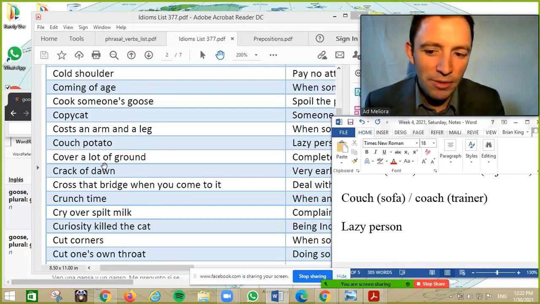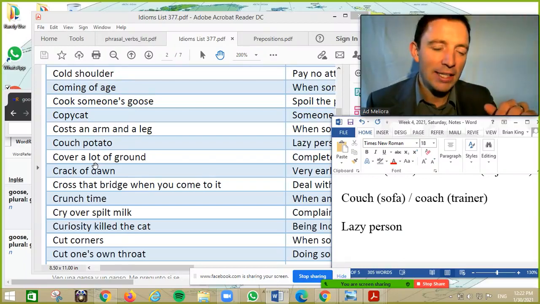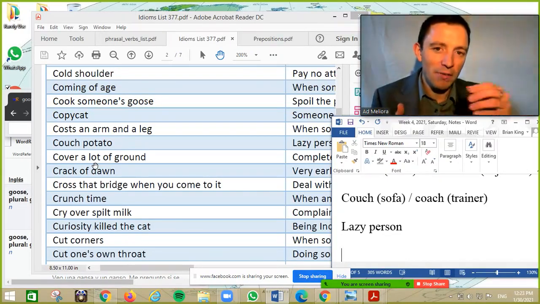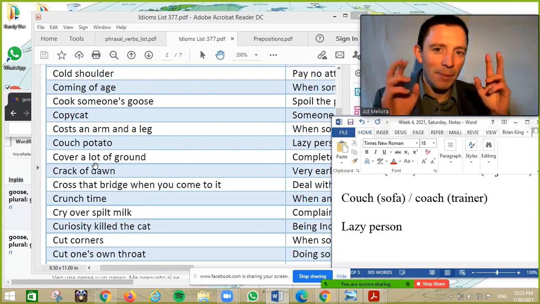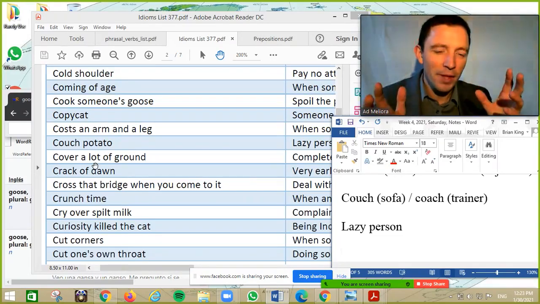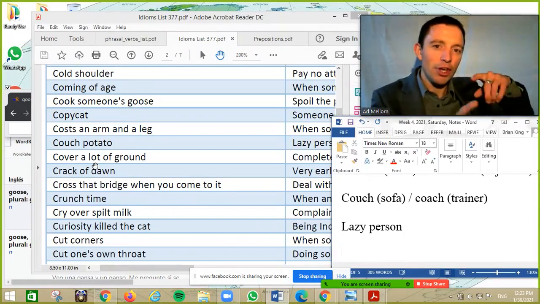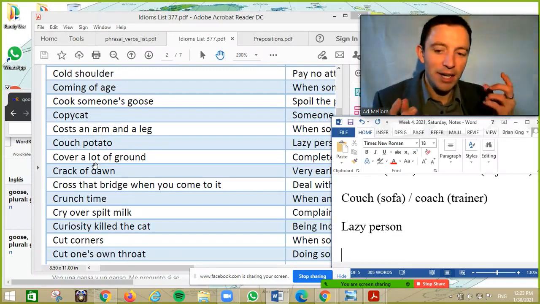Cover a lot of ground. Okay, so to cover a lot of ground. Ground is tierra. And, for example, the animal, muy rápido. The cheetah, muy rápido. She covers muchísimo de tierra. Covers a lot of ground. This is a metaphor por tu trabajo. If your job, you're the representativo de comercio, and you visit different opportunities, you cover a lot of ground. Literal. Okay, but very common also.